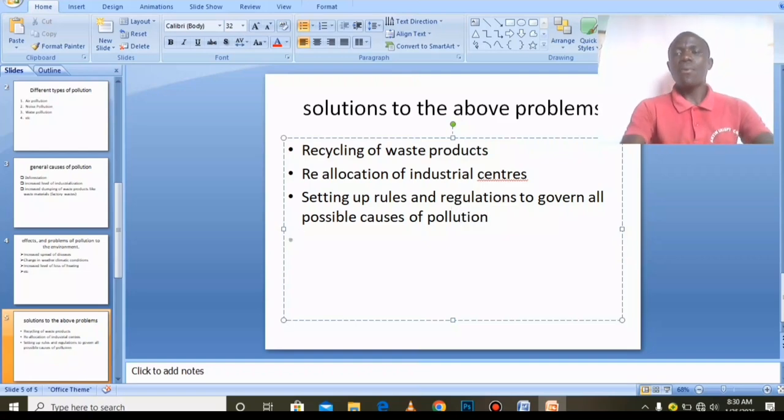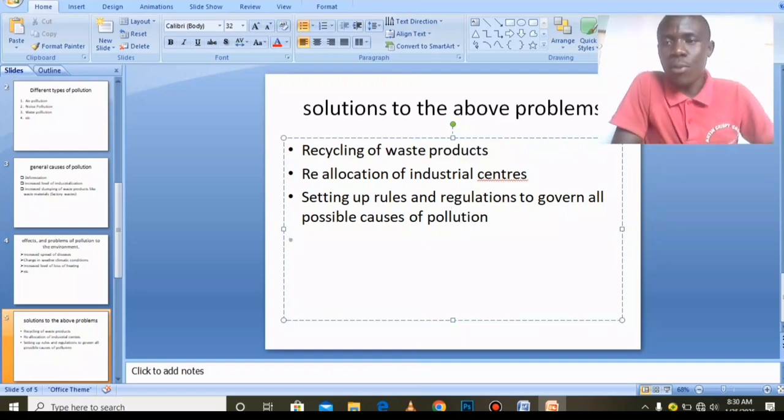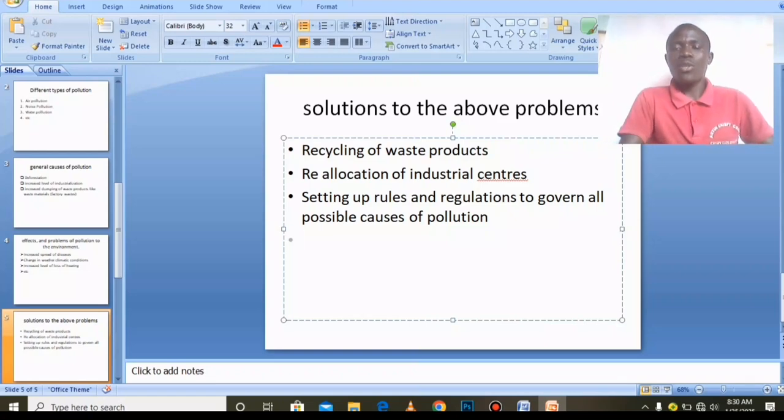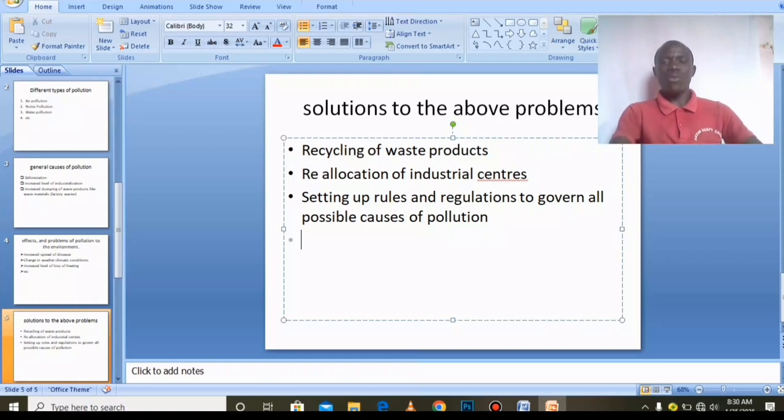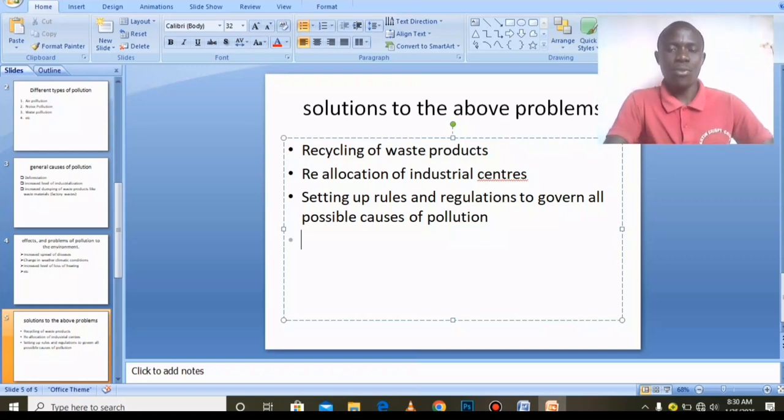That is, for example, we have now environmental conservation laws whereby they say you are not allowed to destroy swamps, you are not allowed to destroy trees on a large scale without their approval. So these rules and regulations have helped to cut down pollution. So etc, you can say others etc.